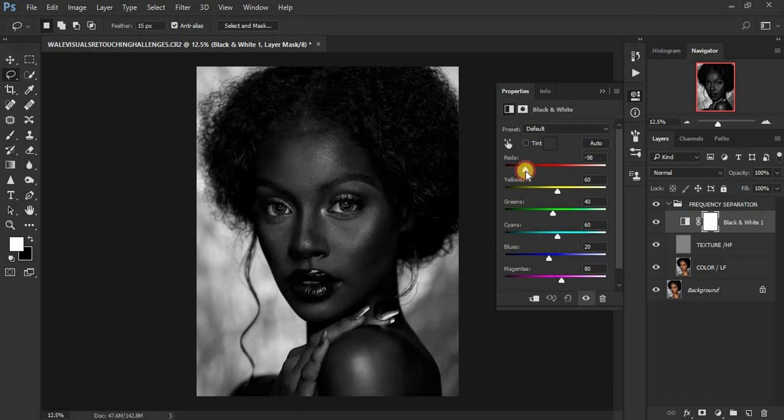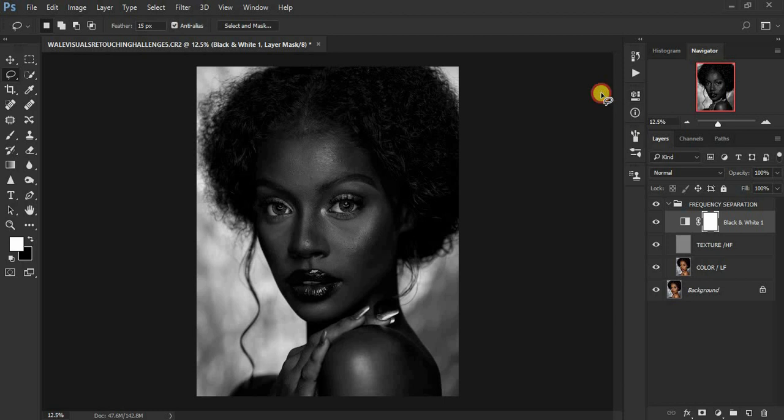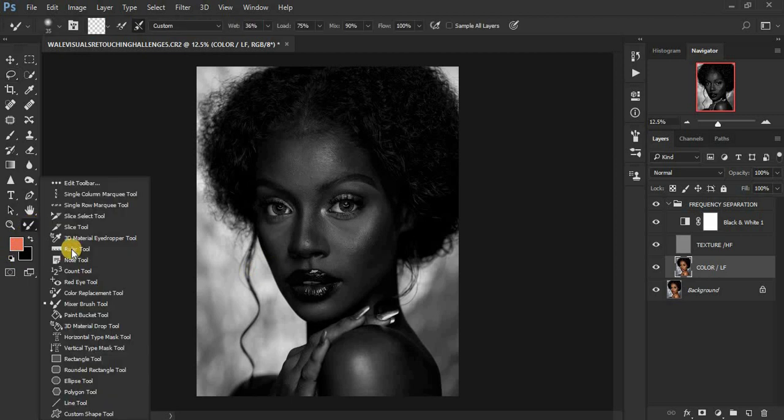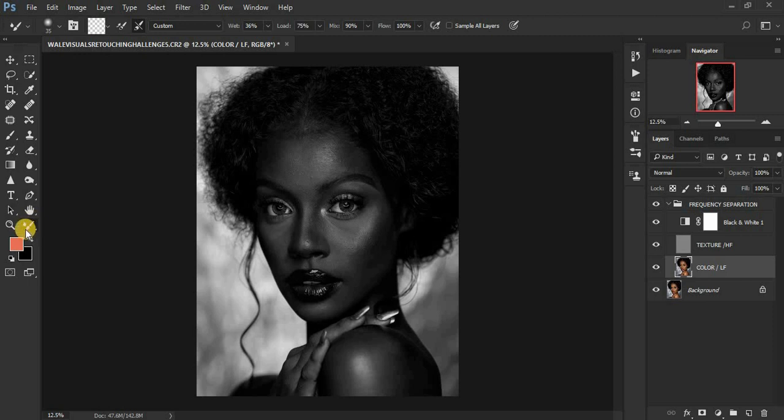So click on this and now hold down and drag it towards the left hand side. And so right now you can see those areas that have imperfect transitions in the skin tones, and sometimes it can be as a result of makeup. Makeup may not be applied in those areas, so let's try to blend in that makeup so that the skin tones can have smooth transitions. So click on your color or low frequency layer right here and right click and look for your mixer brush tool. So this is my mixer brush tool, and if you don't have it right here, make sure you come under your brushes, right click and look for your mixer brush tool.